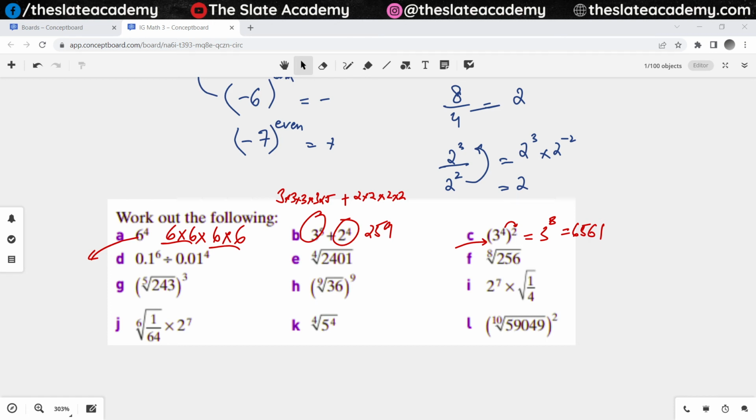Acha ji, for this one, let's try using the fraction button on the calculator. On your calculator, you have got this fraction button which helps you write fractions just below the calc button. So you press this, you write 0.1 raised to the power 6 divided by 0.01 raised to the power 4. 100.